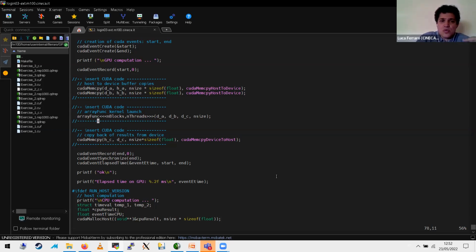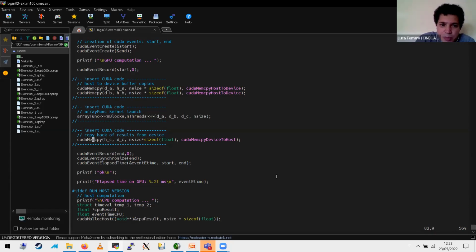So the control will come immediately back to the host, and the immediately following instruction is a cudaMemcpy. If not specified in another way, all these operations, the cudaMemcpy, the kernel launch, the cudaMemcpy, are pushed into the default queue, that is stream 0, okay? And they will be executed in order. So there is no concurrency here.